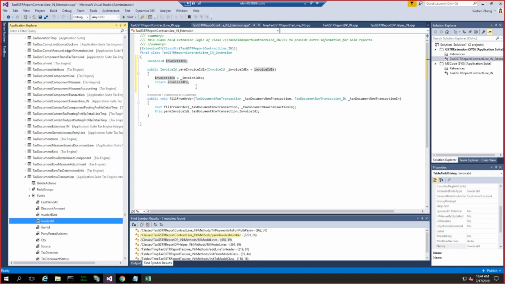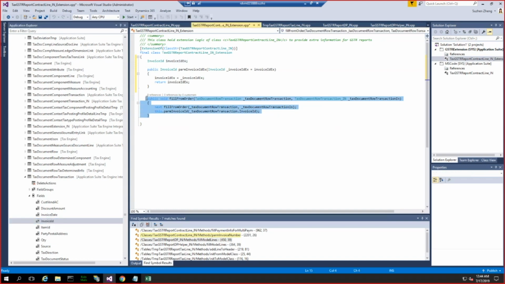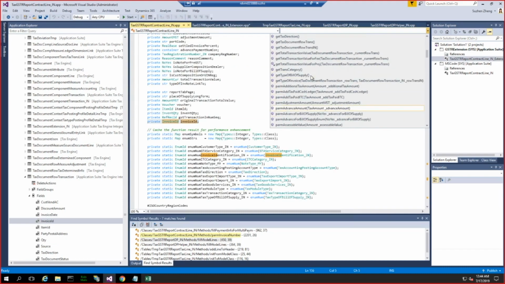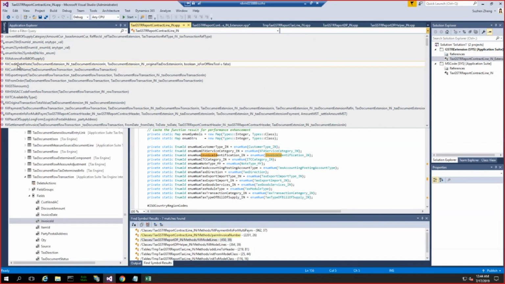Okay, so you can find any method from this contract. On this contract, it's split into several parts. We have a field like field credit debit note information for GSTR report, field cast vendor name, or field export import name, field from order. So you can pick anyone, but usually you will pick the one that it's really related. So I'm pick this one. Or this is the one that you can do extension.